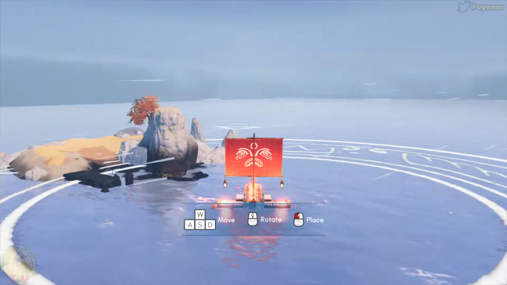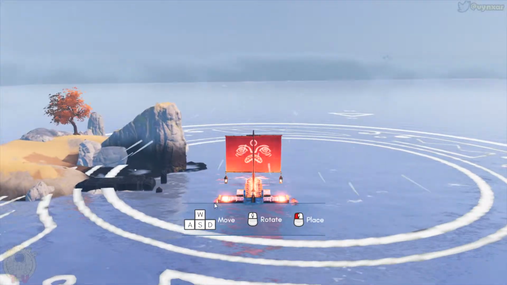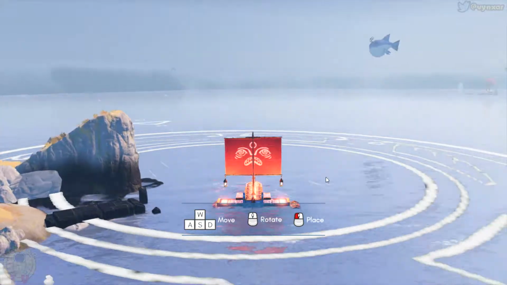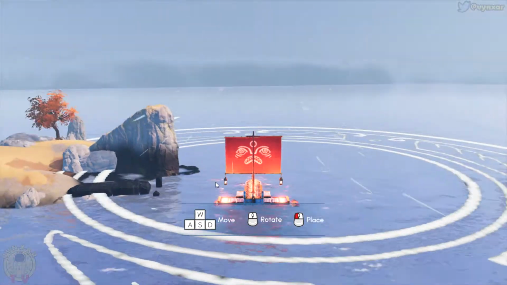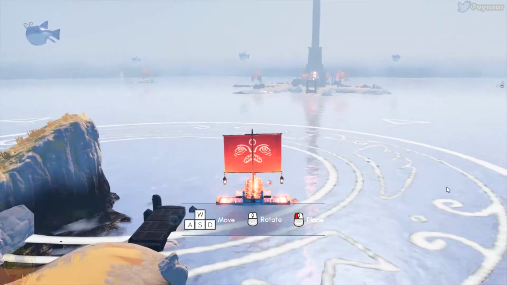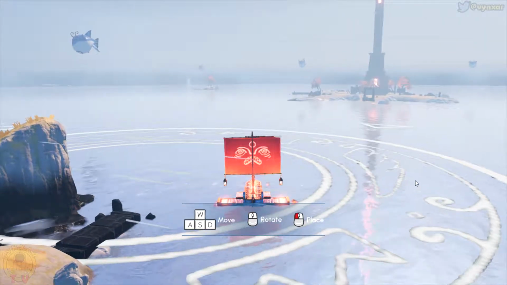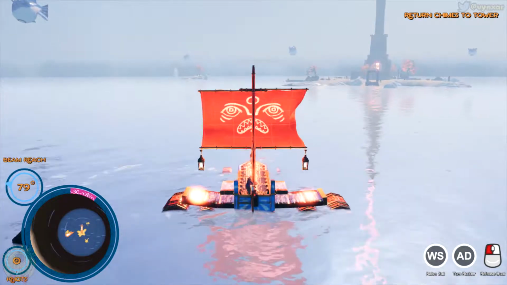So we need to place our ship. When we sink it, we will be able to return here and try to do it again. But let's see. There is a bit of wind, as you can see. It's going that way, but it is not where I should go. Maybe I could try to reach that point here and go a bit on the side. Okay, let's just keep going.